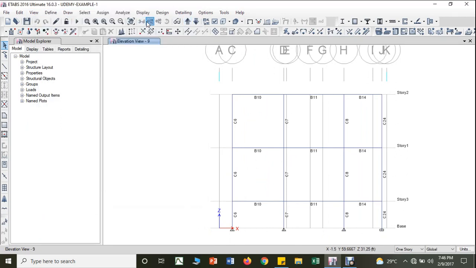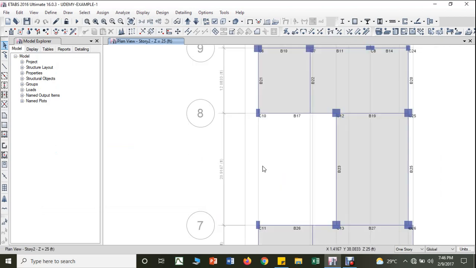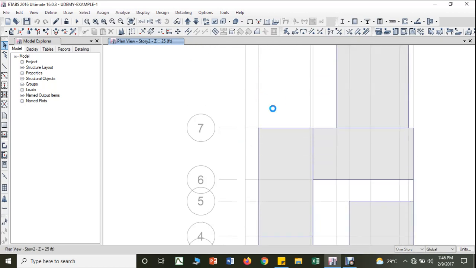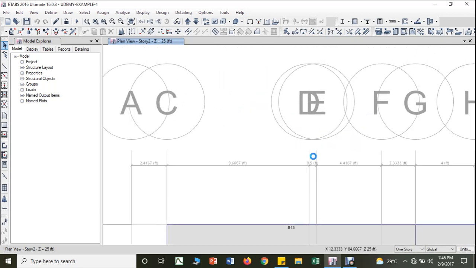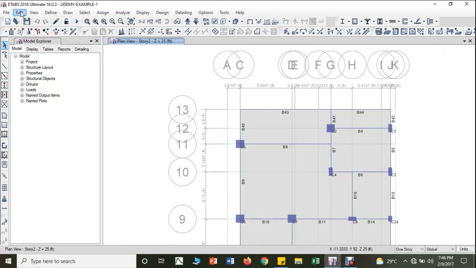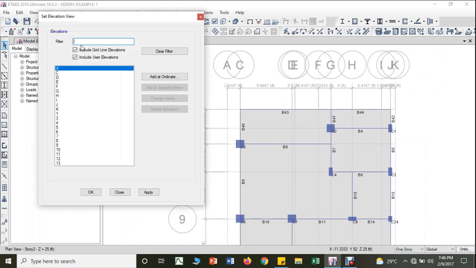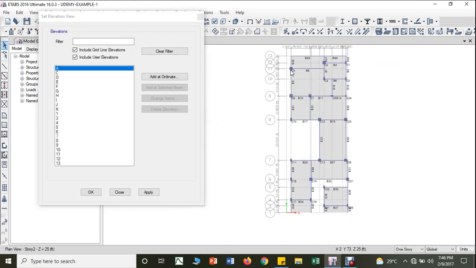Now in the same manner, you can have the elevation like this also. Standing here and looking will give A, C, then you have D, E, F, G, H, I, J, K. Same elevation view, you can see A, C, D, E, F, G, H, I, J, K. Now if I choose A, you are standing here and you will see 6 columns.